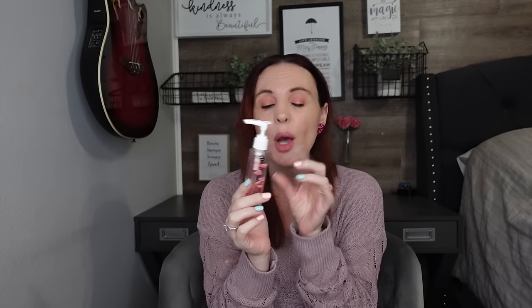I had no problems with it. It's a really good cleanser if you're looking for a travel size cleanser. Or you don't use cleanser very often. This is just a nice little thing to have, especially if you have preteens or kids who are just getting into makeup and skincare. This would be perfect. So I don't think that you're wasting your $1.25 on this at all. Yes, you're getting little, but a little goes a long way because, like I said, it's a very thick cleanser. So you can just do one pump and then wash your whole face. So this can last you a very long time. It really can.